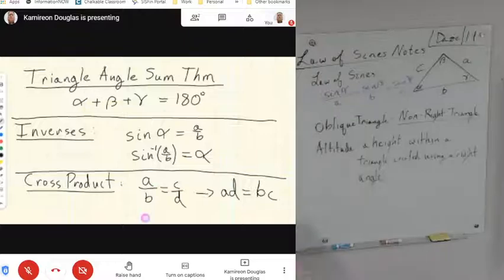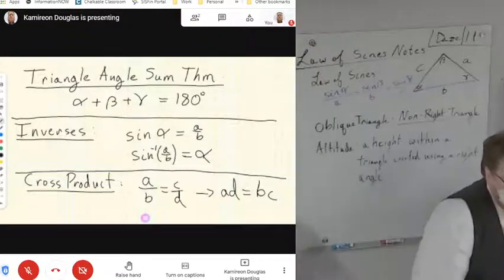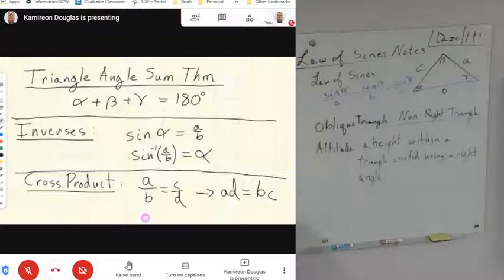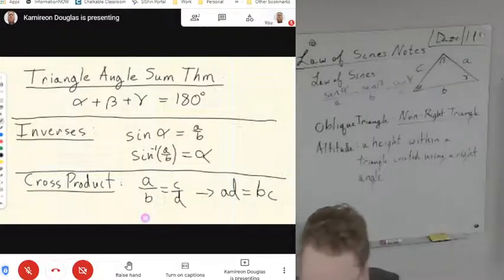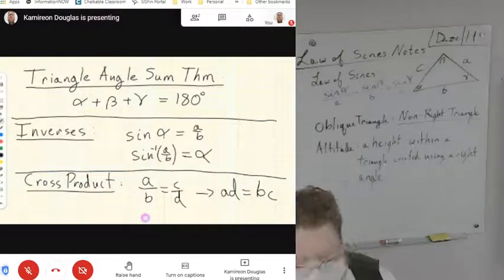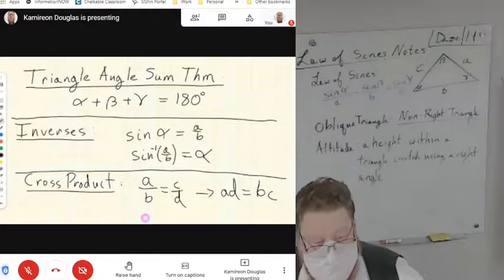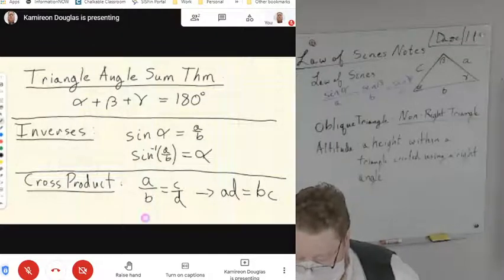My long-term goal with the law of sines, remember, is to find all values. I have three sides, I have three angles. When you are finished, you will have 6 answers. Now, for this to work, you'll always be given half the answers at the beginning. These are your knowns. You are given some of the sides, you are given some of the angles. That much is known. What you'll be tasked with doing today is using the law of sines to find the 3 that are unknown. Let's take a look at our first example.